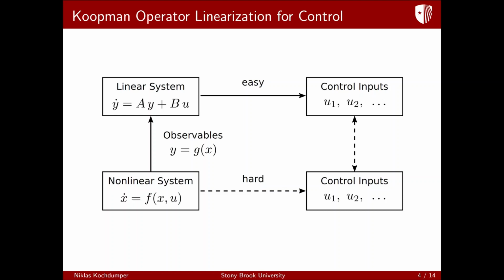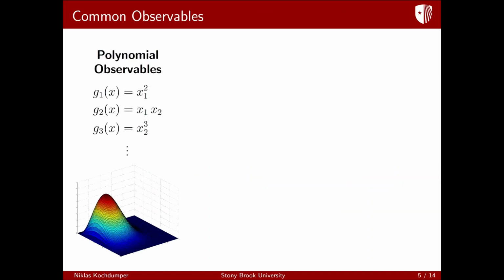The big question, however, is how to compute or how to determine this nonlinear state transformation defined by the observables, which results in a space where the dynamics is linear. And multiple different methods have been proposed. So one popular method is polynomial observables. So we just compute a polynomial transformation of the system states and then get a higher dimensional space.